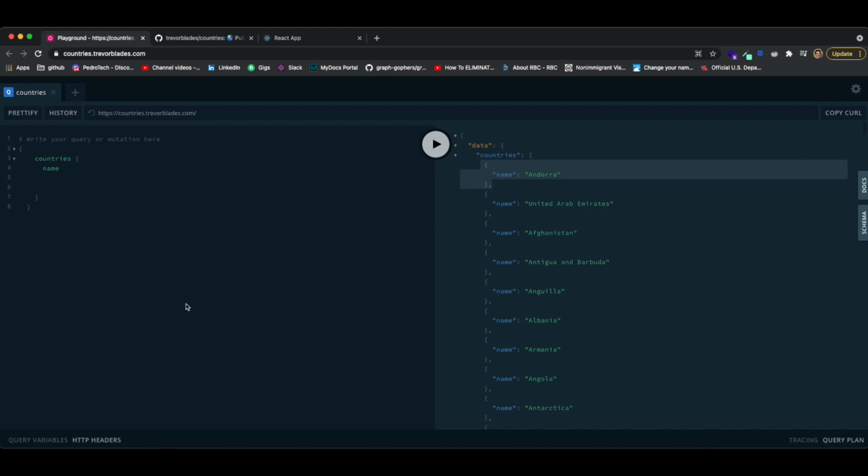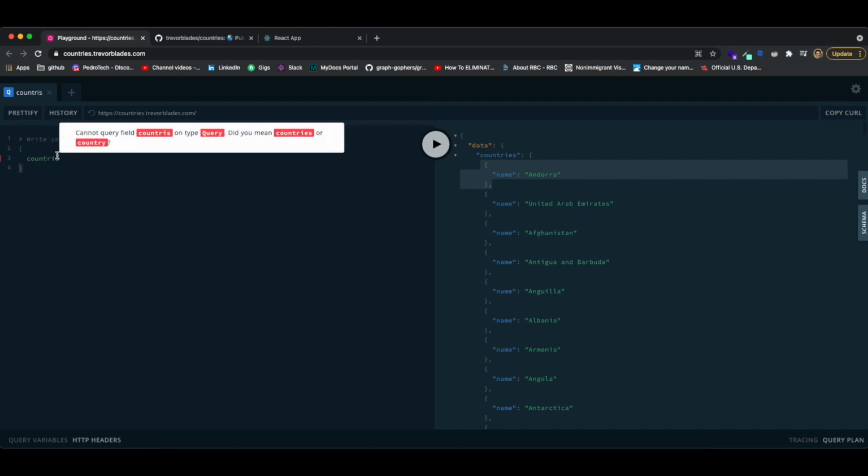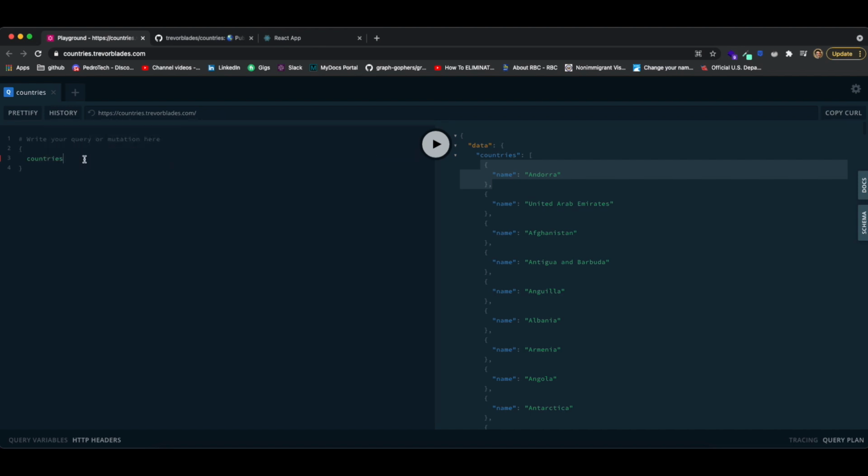And the structure for making a query is, as you can see, it's already over here, but the idea is in the backend, you will determine a name for a query. And in this API, since we're not working with the backend right now, I'll just let you know the name of the query to get all the countries as a list. It's called countries, like this. And you basically put open and close curly braces. You put the name of the query over here. Then you open and close curly braces again. And you just list all the properties from this query that you want to receive.